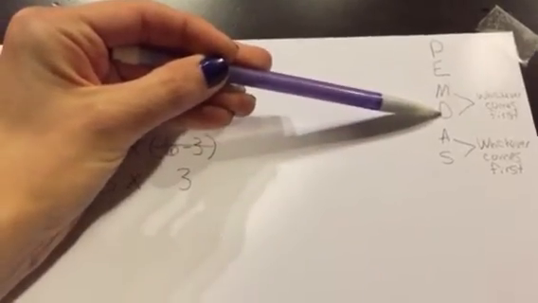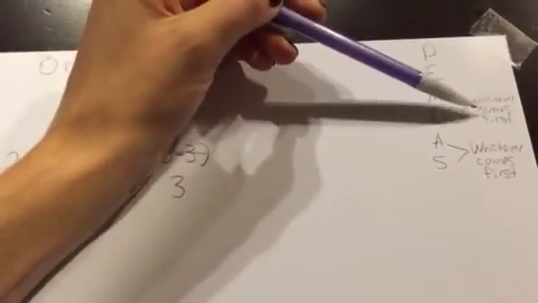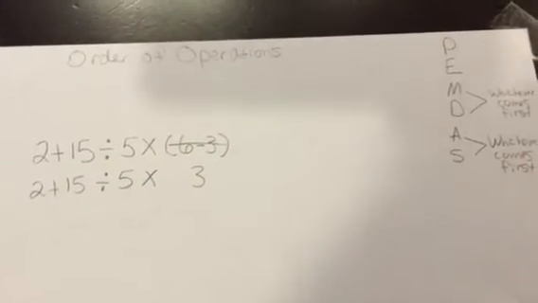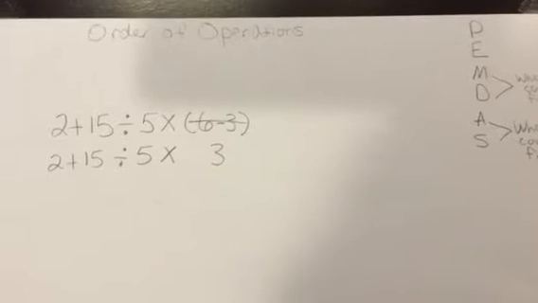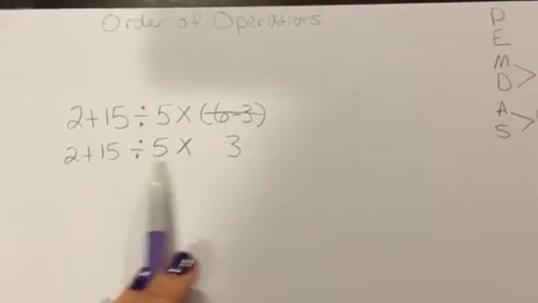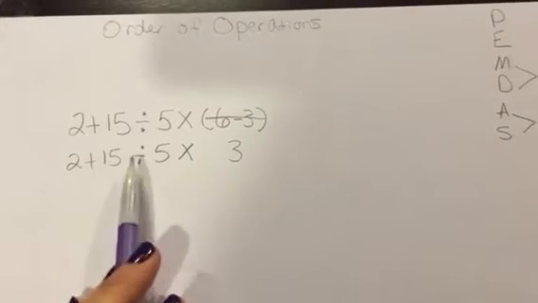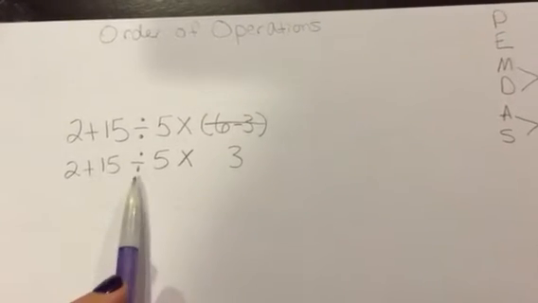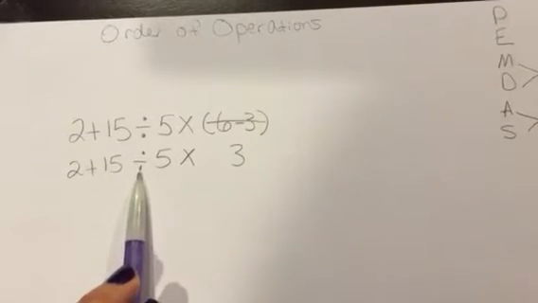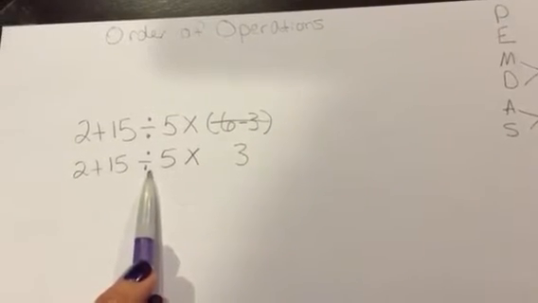And here's where I see mistakes a lot. It's whichever one comes first. They think because the M is listed first that they have to multiply first. Well, that's not true. So let's take a look over here. For example, here's my multiplication and division symbols, but my division is listed first, and it's always left to right. So this is what I'm actually going to solve first.